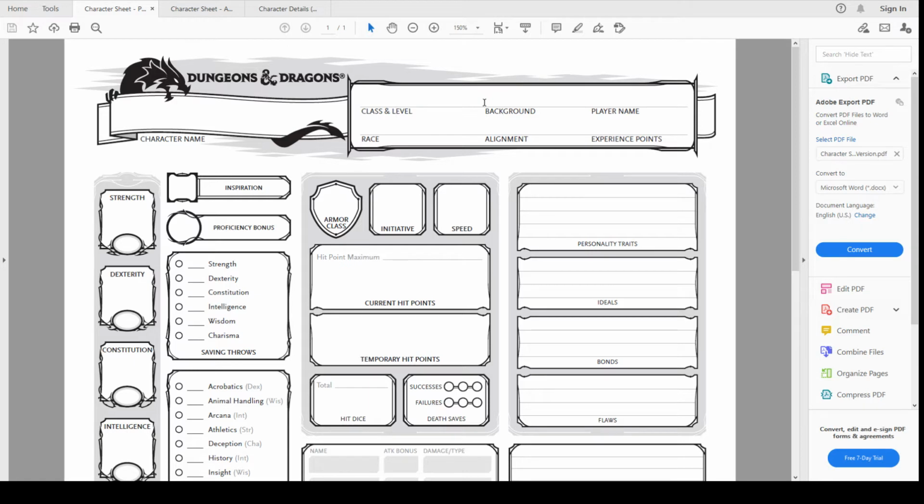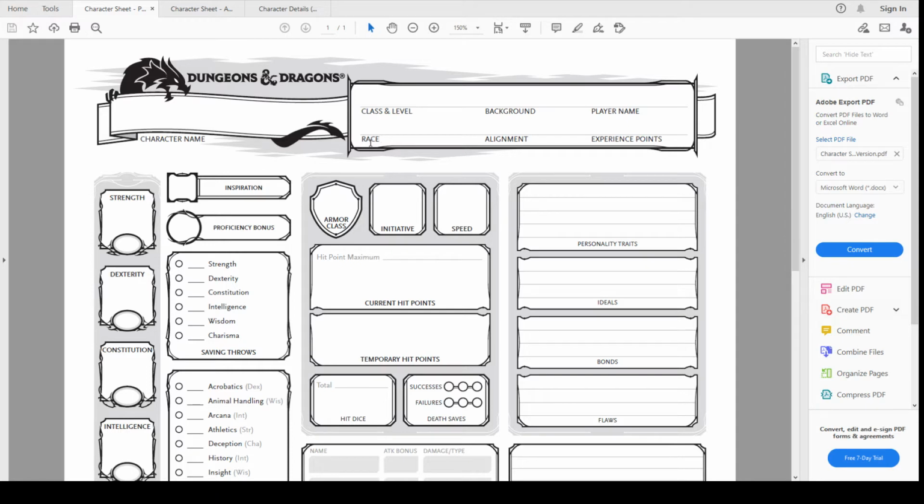Background is sort of what your character was doing before you were an adventurer. So if you are just starting out, and before the campaign starts your character worked on a ship, you might take the sailor background. And each background has a certain set of bonuses that it gives you. Some resources it might give you, some skills that you're good at as a result that would make sense for your background, and maybe some languages, tool proficiencies, things like that. Your player name is your name.